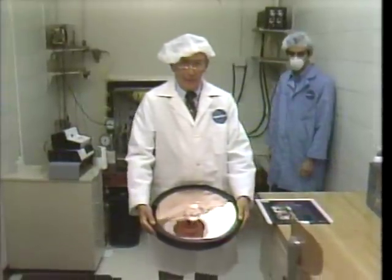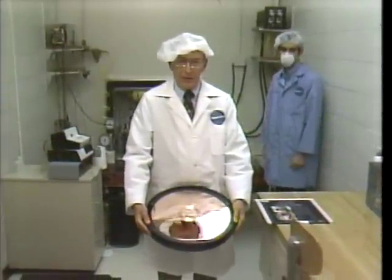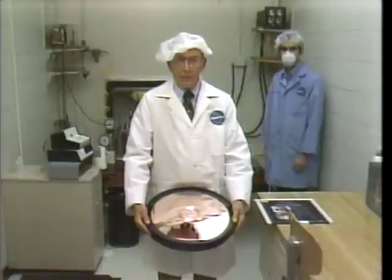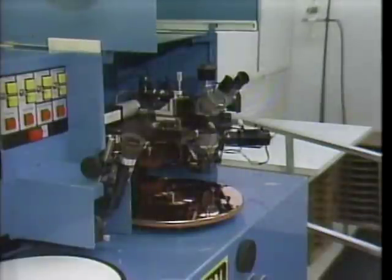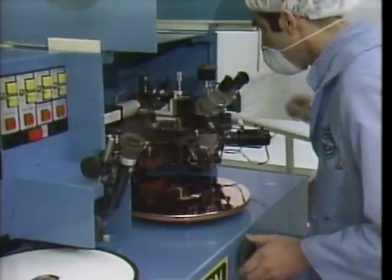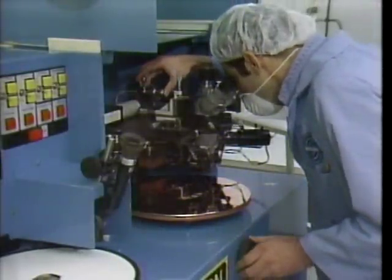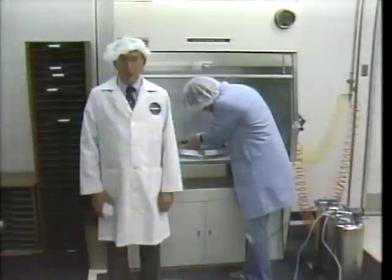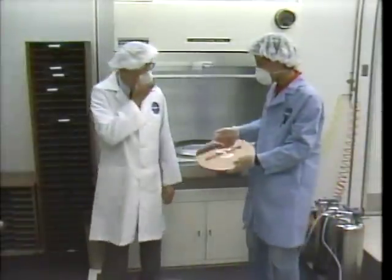From this point on, this master is destined to carry a specific video disc program like the one waiting for us on tape in mastering control. As a final check, our copper surface is scanned by a laser for detection of any microscopic defects. And once the master passes this inspection, it is numbered and coded.